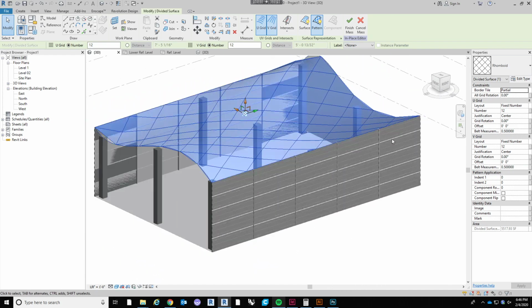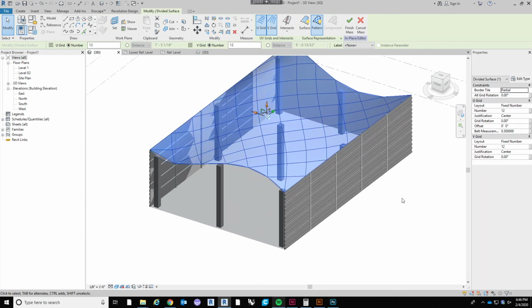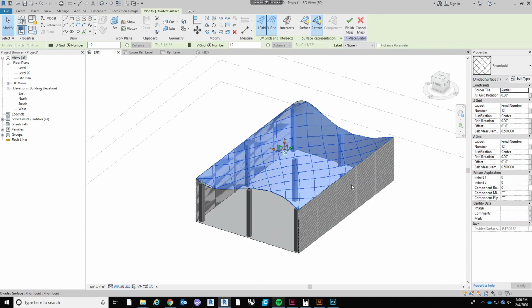So remember that the divide surface breaks down just like a curtain wall that has a fixed number of grids. On the right, underneath the properties, you have 2 numbers in your U and V grid layout. It's just like your horizontal and vertical, but since divide surface doesn't have any sort of orientation associated with it, they go to a U and V grid.